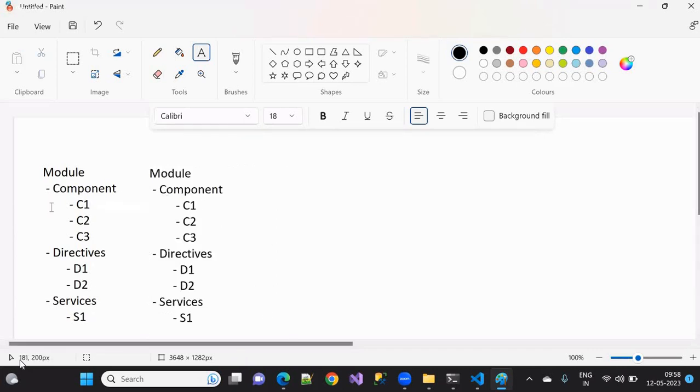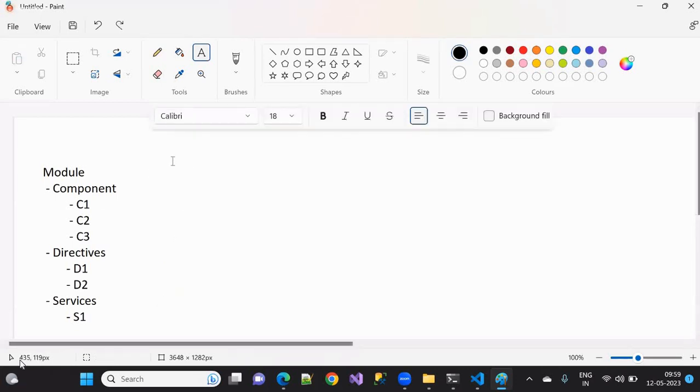Now to load this module, maybe it might take, let's say, 20 seconds, and to load this particular module, it is required to have around 40 seconds. Just assume that.